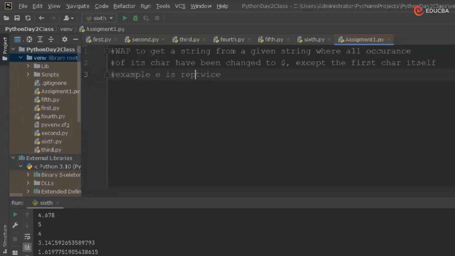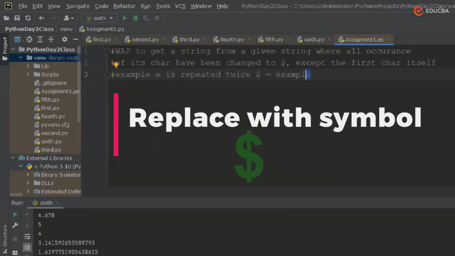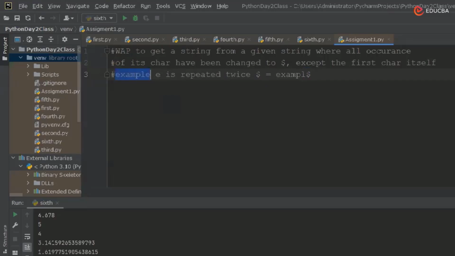So you want to replace the second E with $. So your string has to come like this. Wherever the first character occurs again on the second side, you have to replace it with a $ sign. So if you're entering the value in a string as example, the output should be like this.